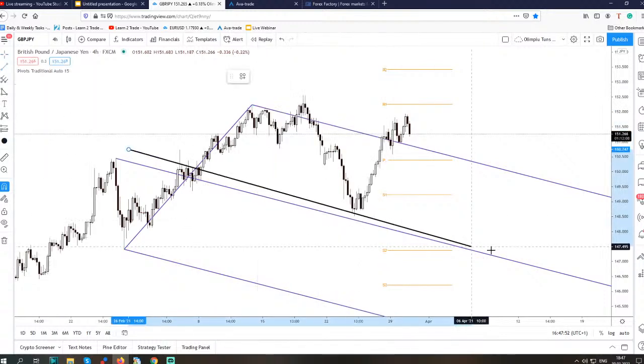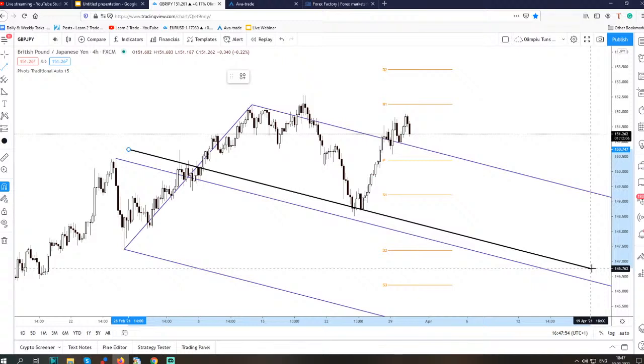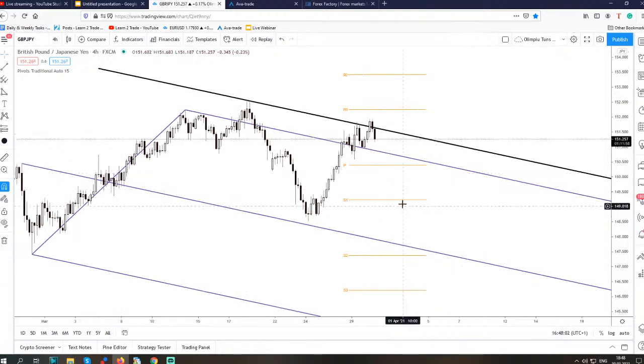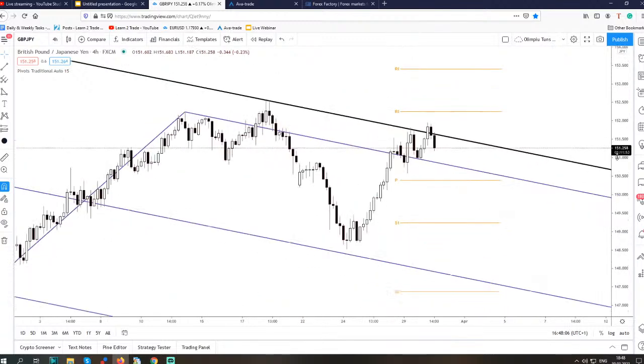Okay, and let's draw here a sliding parallel line. So this sliding line represents a dynamic resistance, and as you can see here on the 4-hour chart, the price has registered only a false breakout here above it. And now it is going back down, and it could approach the upper medium line again in the short term. So only a valid breakout here above this sliding parallel line could confirm a potential further increase. Also a new higher high here. If the price will jump and close above this former high, above today's high, then we could get a confirmation that this pair will continue to increase.